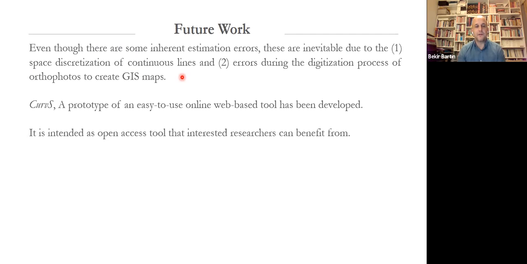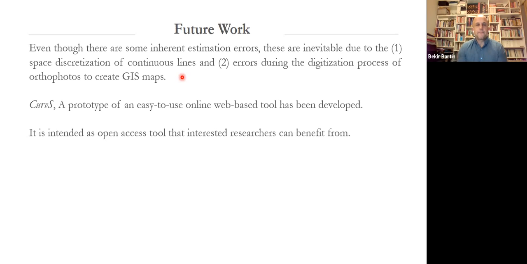But now, as far as the future work, as I said, even though there are some inherent estimation errors, which are inevitable due to the space discretization of the continuous lines, and also the errors during the digitization process of the orthophotos to create GIS maps, the results are quite satisfactory.